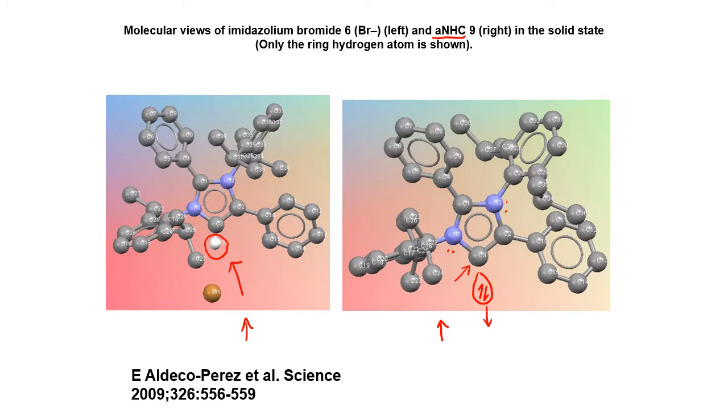If you look at the type of bond distances that you have in these carbons, you find that the bond distances before and after deprotonation are hardly different, which is again a result of the aromaticity that is there in the pi system, which is perpendicular to the plane of the ring. The sigma bonds which are in the ring system are hardly affected by this pi bonding, and the carbon hydrogen sigma bond is the one which is disrupted and the one which is donated to the metal atom.